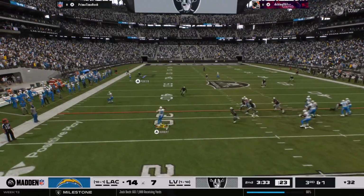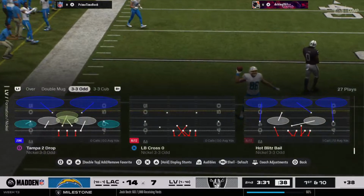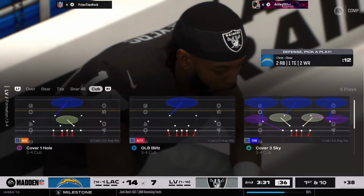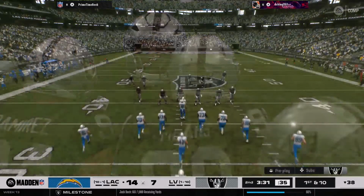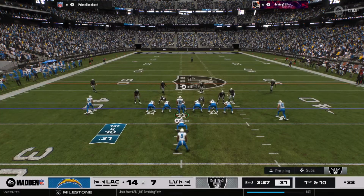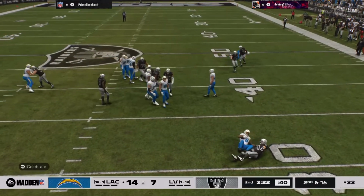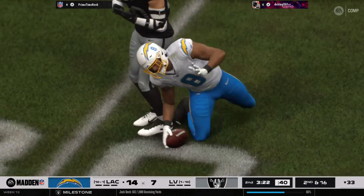Flushed out of the pocket. Into the hands of Ganson. And he's going to get this up close to the 40 before going out. 7 yards on that pickup. And that's going to give the Chargers the 1st down. When you see play action, do all you can to get your eyes to the tight end, because that's their bread and butter. That play action gives him time off the line, helps chip a rusher, or even helps sell that fake. And then when he releases, he gets out, he gets some leverage. He gets to that edge before the defender can cover him.